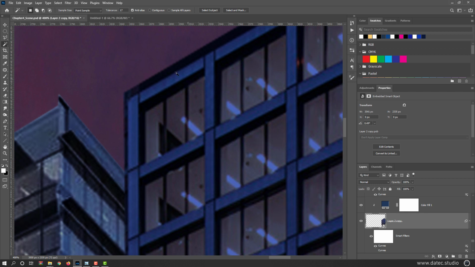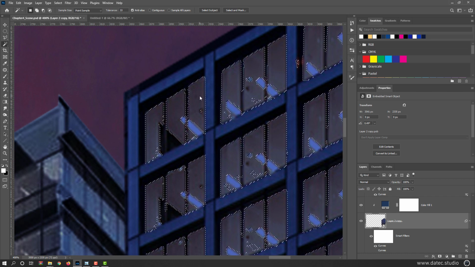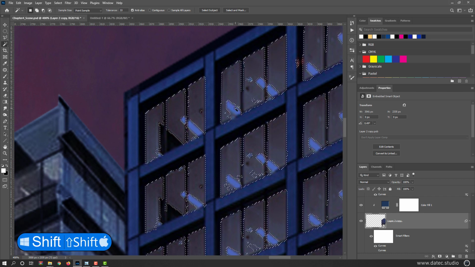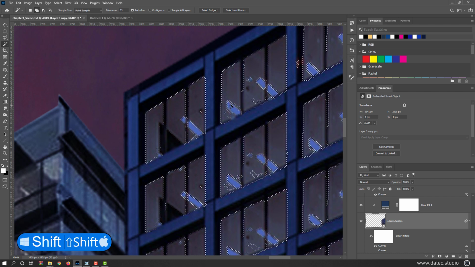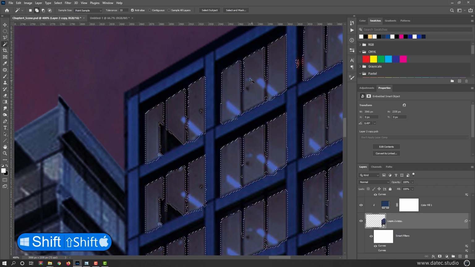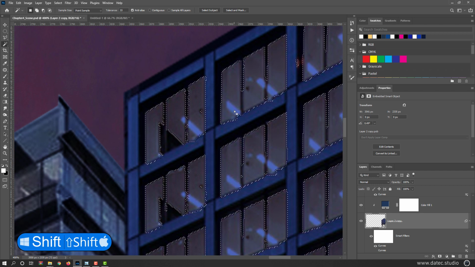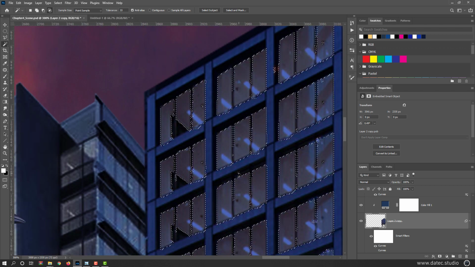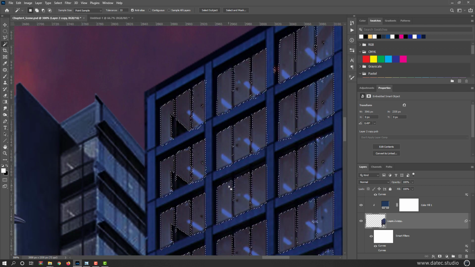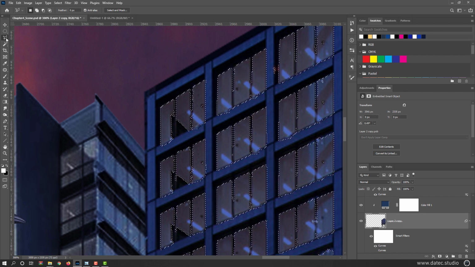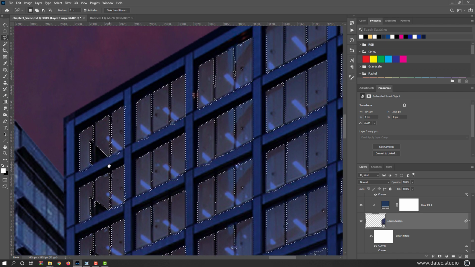If they are too few, you could increase your tolerance. Click, you see. Hold on the Shift key and add to your selection, Shift click, until you get satisfied. I think this is not bad. Don't worry too much about details. Just for a bit of cleanup, I'm enabling the Polygonal Lasso.